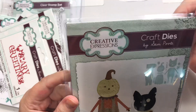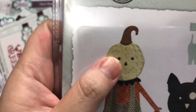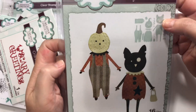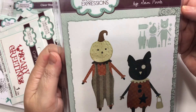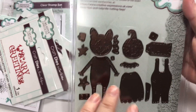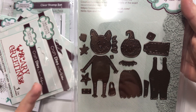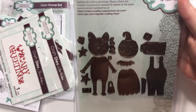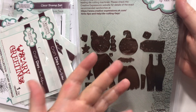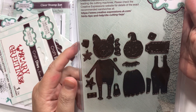So Fran got these in. This is from Creative Expressions, and it just reminded me of — if you can see the little stitching and things — just kind of vintage Halloween stuff. Like things I used to dress up as as a kid, like the little plastic witch masks and things. It just reminded me of days of old. They're a little smaller than I planned. Everything in this order is either super large or super small, and I never planned for either one. I just know if I like the design and then it's sort of a surprise when I get it — measurements just aren't my thing. But it's adorable and will actually work better smaller.